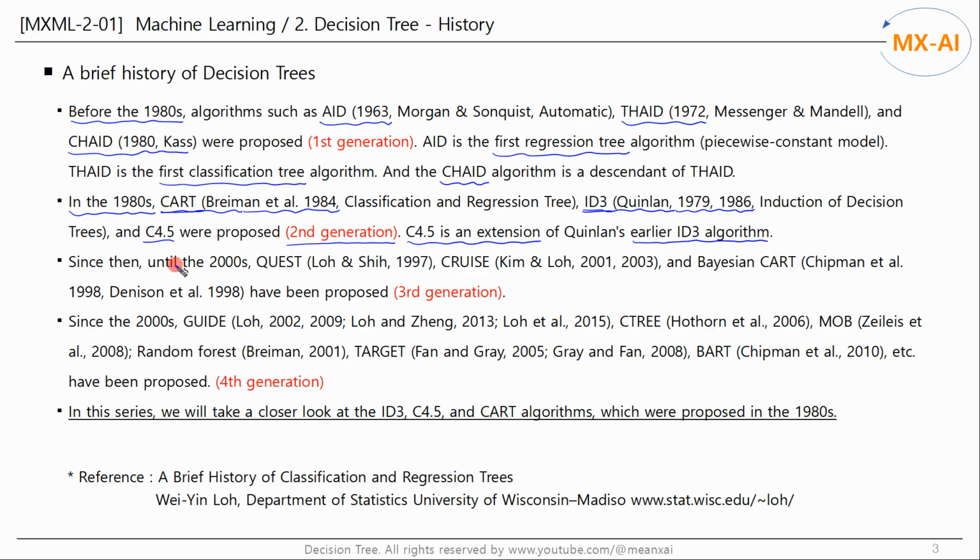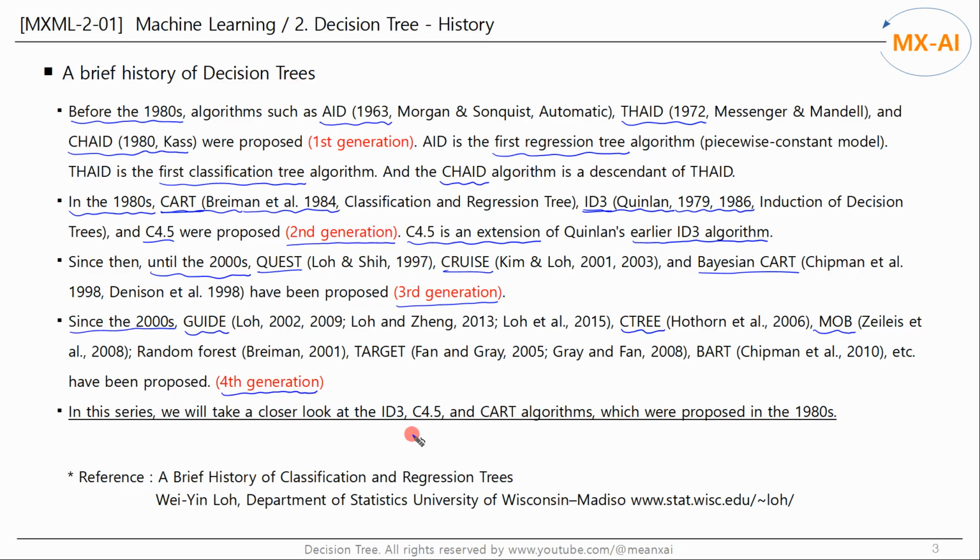Since then, until the 2000s, algorithms such as Quest, Cruise, and Bayesian CART have been proposed, which are called third-generation tree algorithms. And since the 2000s, various tree algorithms such as Guide, C-tree, and Mob have been proposed, which are called fourth-generation tree algorithms.